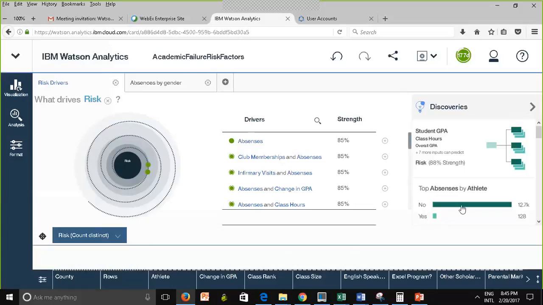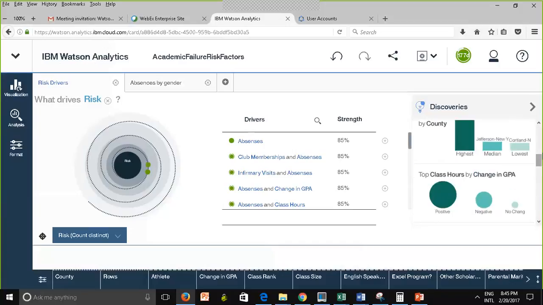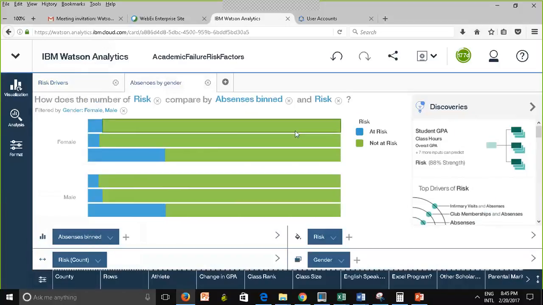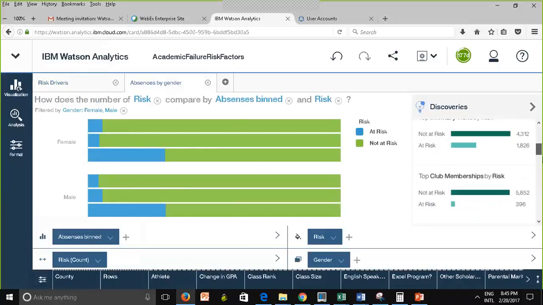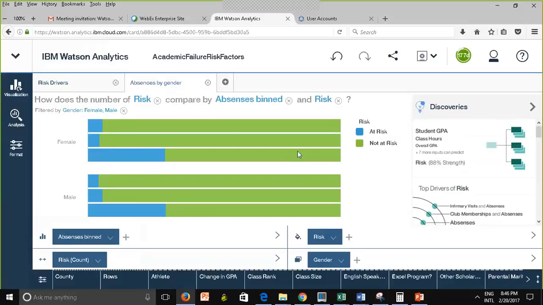Note that in this panel, what Watson Analytics does is, based on my current visualization, it decides what other visualizations I might be interested in, right? For instance, it might think I want to look at the GPA, or I want to look at the absences by athlete, and so on, and I can scroll and pick more, right? And this is dynamic because when I click here, my visualization is different, and the suggested discoveries are different, right? So what drives this is the current discovery I'm at.